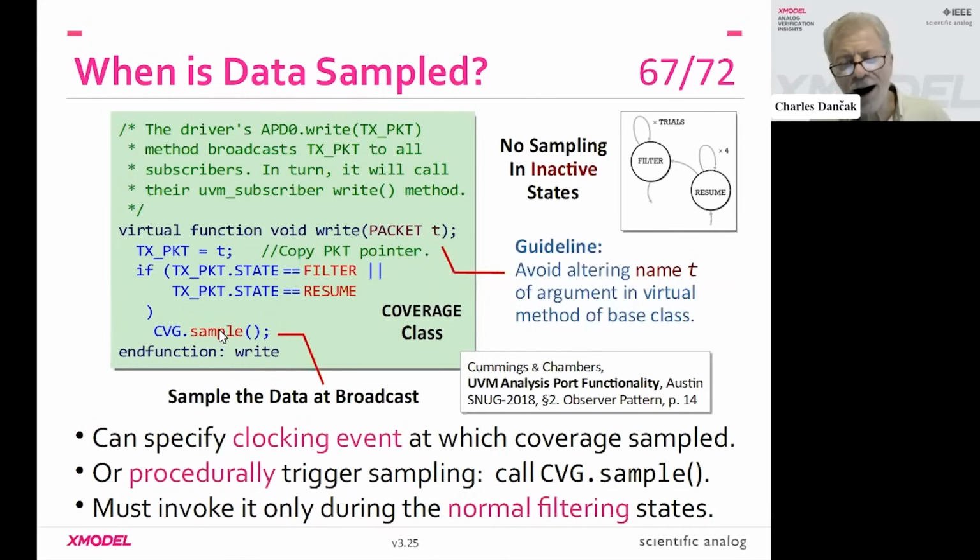By the way, another guideline based on a hard-learned lesson. In the base class, this write function is actually a pure virtual function. In other words, it has a fixed prototype that you have to honor. So don't try to change its return type or argument count or argument name. I didn't like T. I tried to give it a more descriptive name. You wind up with an immediate error or at least a strong warning.